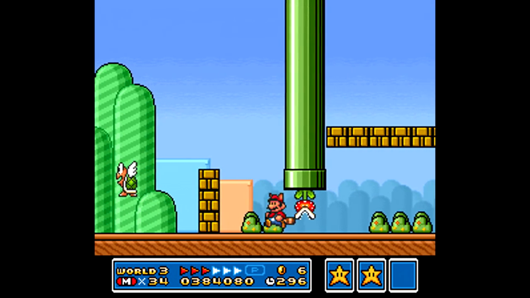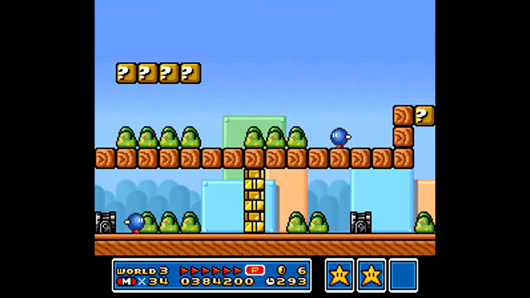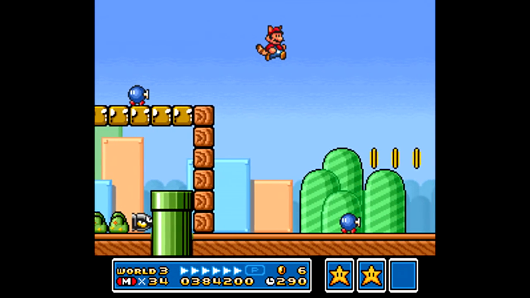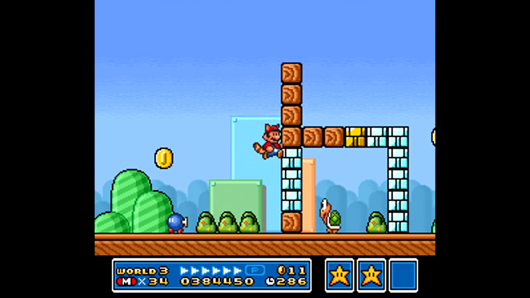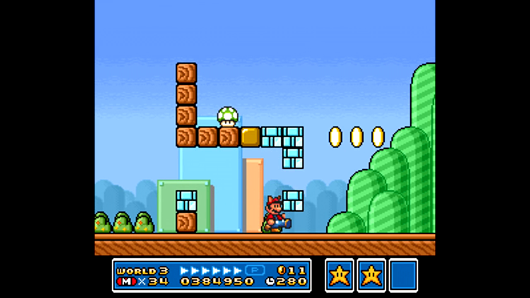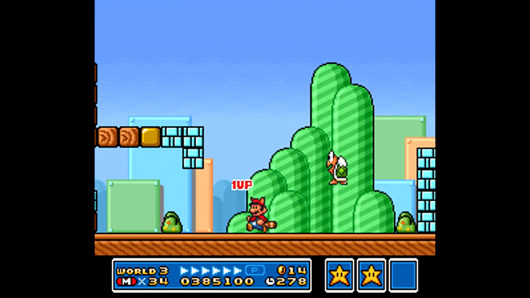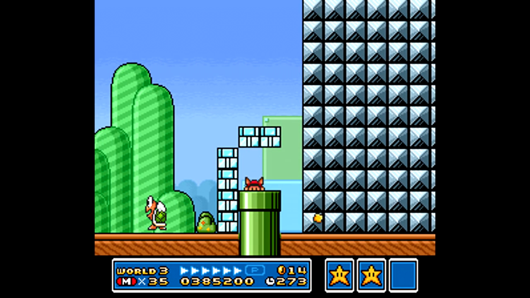Level 9 has a bunch of Bob-ombs that are going to come our way, landing on top of them, and they will end up, of course, getting ready to explode, so you want to try to avoid that. You also have a bunch of ice blocks that you'll pick up, and you can use those as weapons, or just use them to get them out of the way so that you're able to reach the pipes and get through the stage.